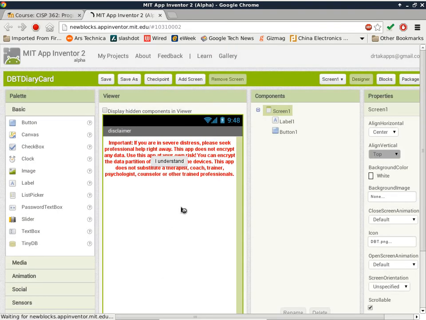Are there any questions about how to get started with App Inventor 2 instead of App Inventor 1? I know some people wanted to stay with App Inventor 1 for specific reasons, like your browser would not work with App Inventor 2. But are there any other reasons why you may not want to work with App Inventor 2?